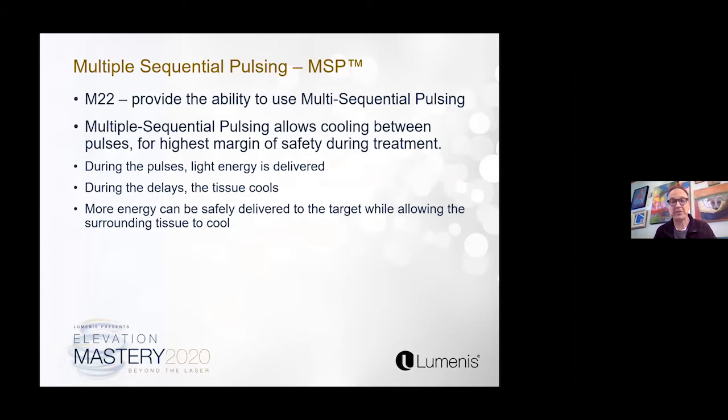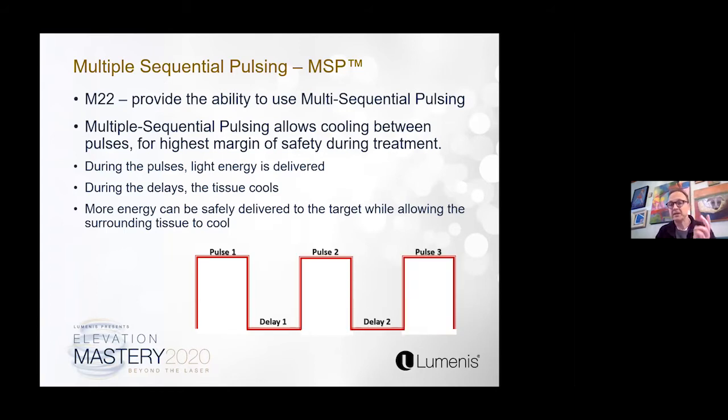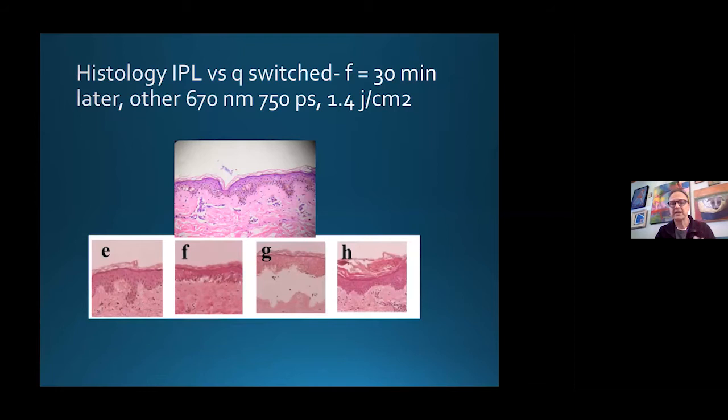In this case, we're trying to damage epidermis, so actually shorter pulses are sometimes better. When you're trying to treat vascular lesions, you want to try to preserve the epidermis, have more cooling, and typically a longer pulse or more pulses within your sequence. So again, you can do multiple pulses. Most of the system is set up for photorejuvenation with 2 pulses, and for pigmented lesions specifically, in the presets, 1 pulse.